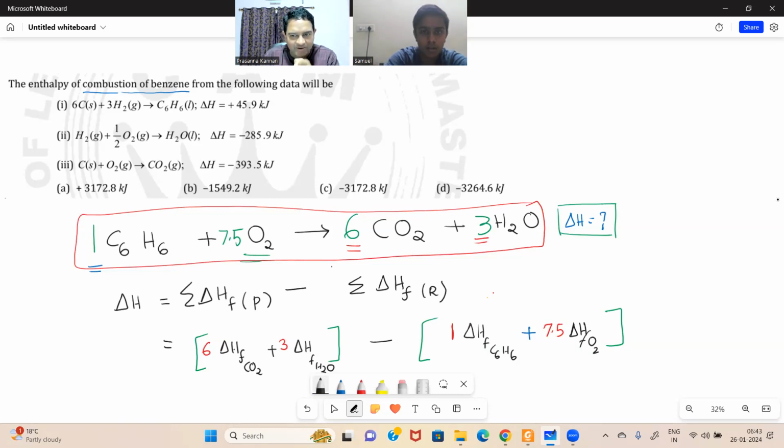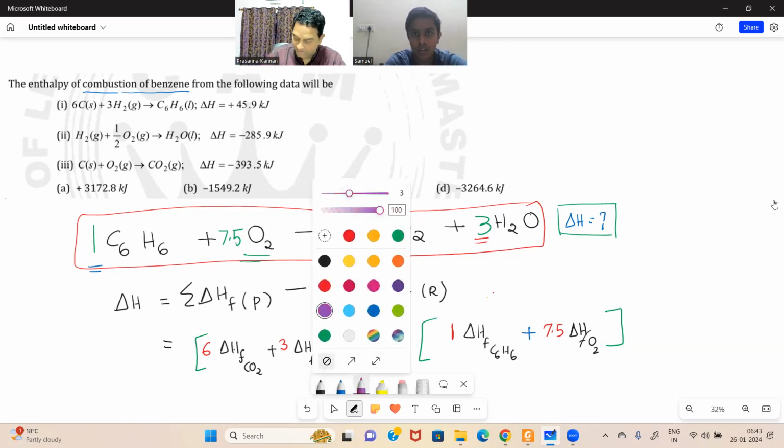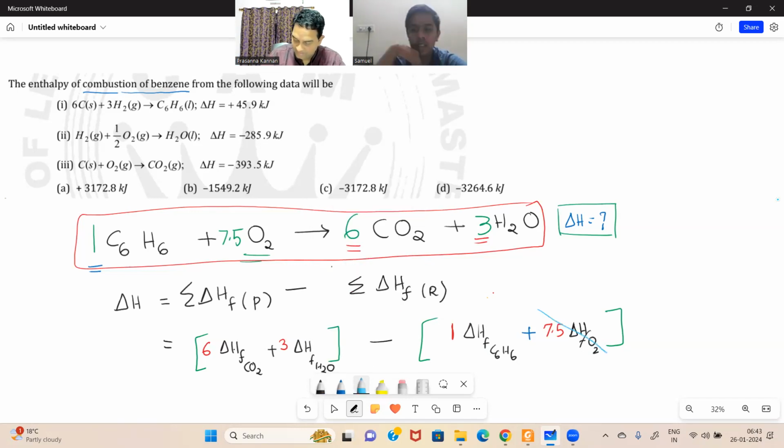Right. And you said we should find it out. Yes. There is no need to find out. What is the answer? 0. Correct? So now repeat 2-3 times. Go ahead. Enthalpy of formation of any substance occurring freely or in its naturally occurring state is 0. Any substance in its naturally occurring state is 0.